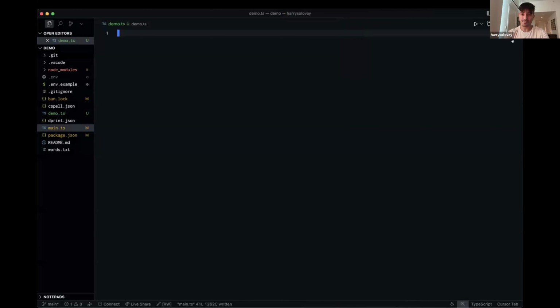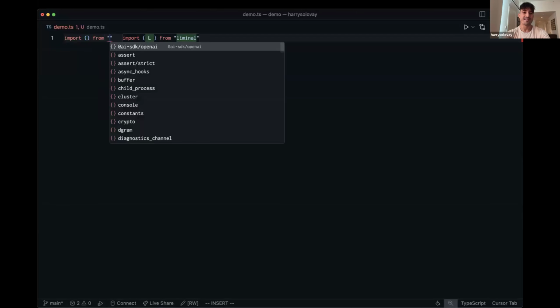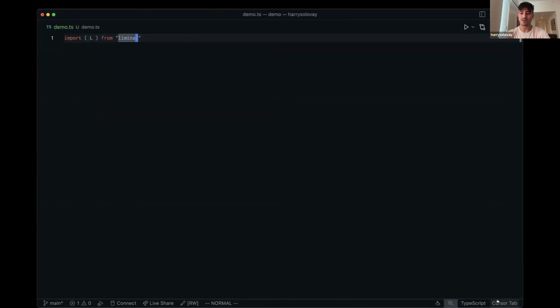And yeah, Liminal is a way for you to blend the conversations that a language model might have with itself, even into ordinary function control flow. I think this will make a little more sense if we look at some code. So I'm going to go ahead and share my screen. First things first, we'll bring in the Liminal library. I'm also going to turn off Cursor Tab for now. I think that might be a distraction.